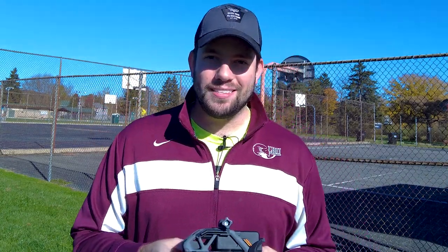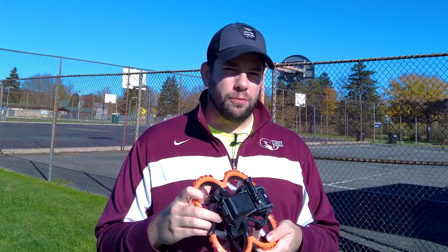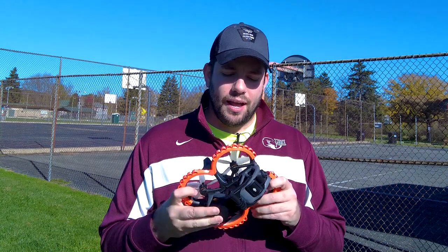This is my drone — I paid my own money for this, it was not sent or gifted to me. For that reason, we are not going to stress test this to the point of putting it into a wall full speed. I would love to do that to really put the Ribbed Rider to a true and ultimate test, but today we're only going to do very controlled crashes and do our best to keep the Avata in one piece. It's a pretty hardy little drone. We may lose some propellers — I've got spares in the bag — but I don't expect it to be out of commission at the end of this shoot.